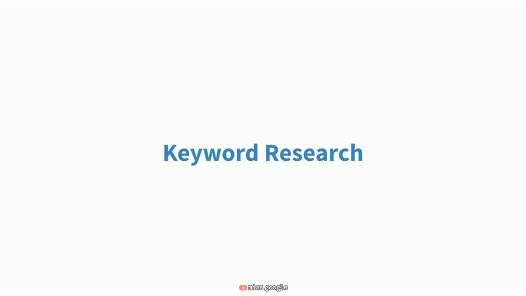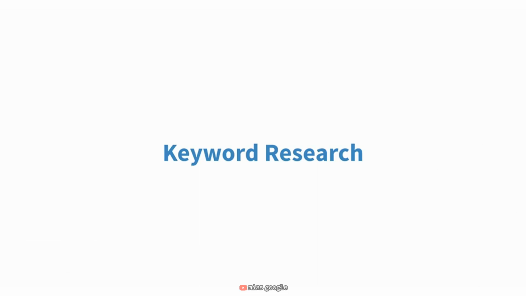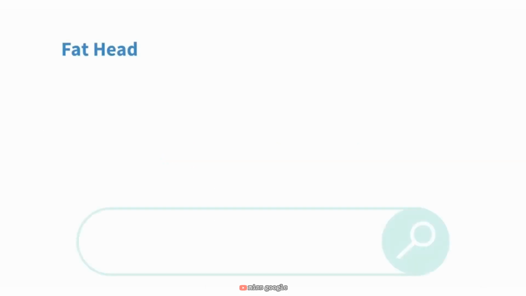Keyword research involves many tools, and depending on how big the project is, it could take a few weeks of work. We have a 4-hour course called SEO Keyword Strategy here in the library if you really want to dig in. What I want to briefly cover is that there are two basic keyword strategies and you should pick one before we move forward. The first is called the fat head approach.